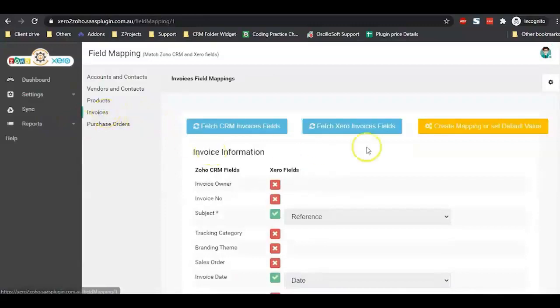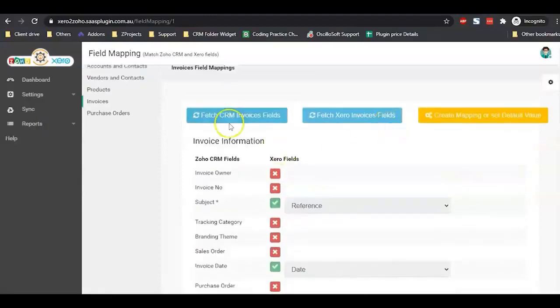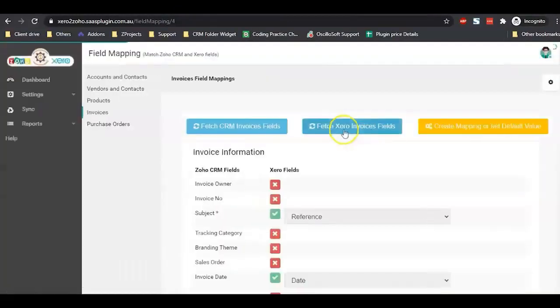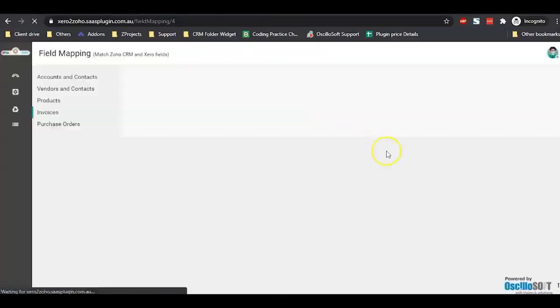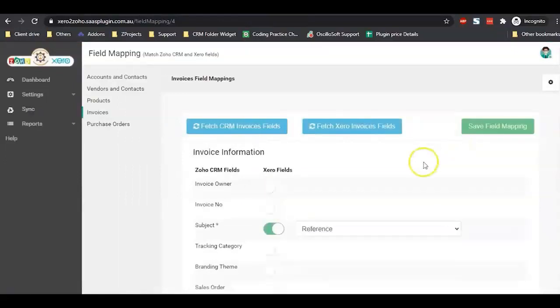invoice, find your tracking category and branding theme. Click on the Fetch CRM Invoices field. Then click on the Xero Invoices field. Now click Create Mapping or Set Default Values.